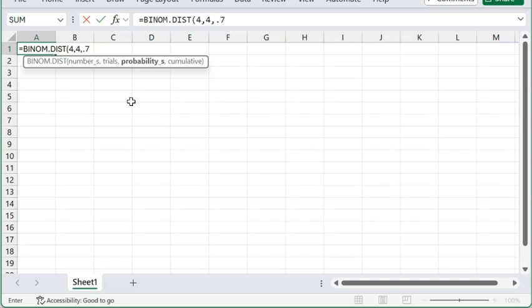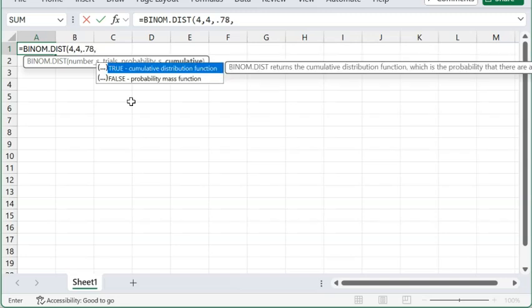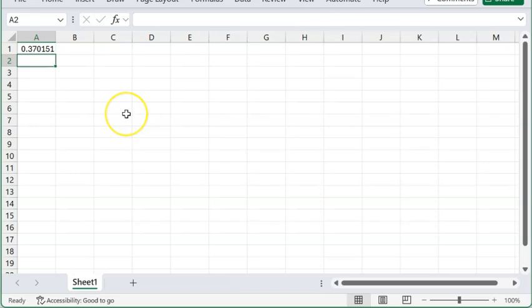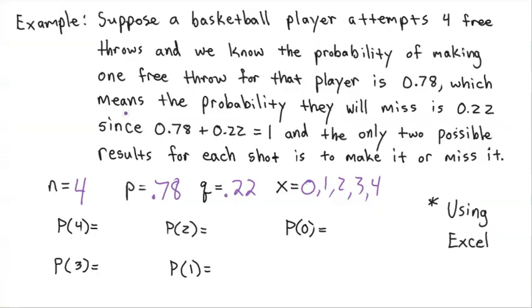And we're going to put 0.78, comma. And then this one is sort of interesting. I don't want to talk about it right now. Just trust me when I say you're going to type in false and then close the parenthesis, and then you're going to just press enter, and there it is, 0.370.